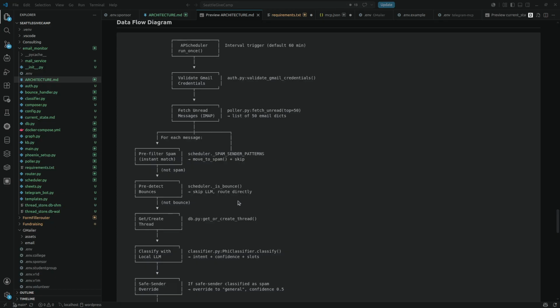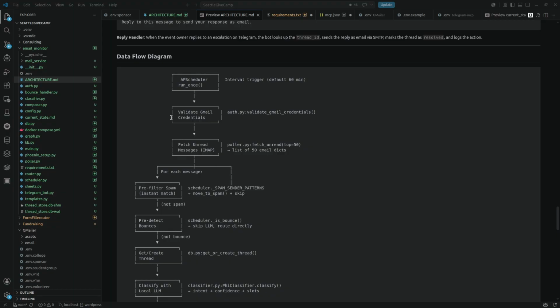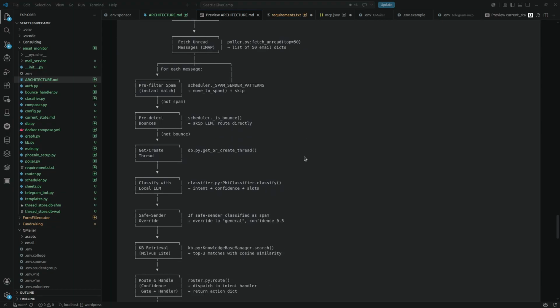I'm not doing them all. And I also don't have a ton of credits to do this, so I'm running the models locally. I'm using a smaller model. I'm using Microsoft Phi. So how this works is a scheduler that looks at the emails. It goes through, it takes 50 emails that haven't been read. It then determines if they're spam. If they're spam, it routes them one way.